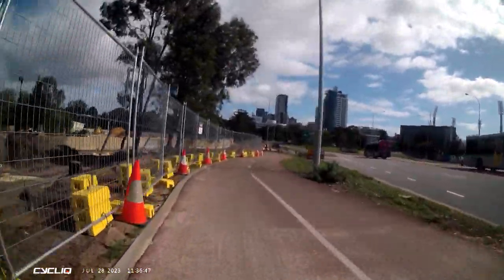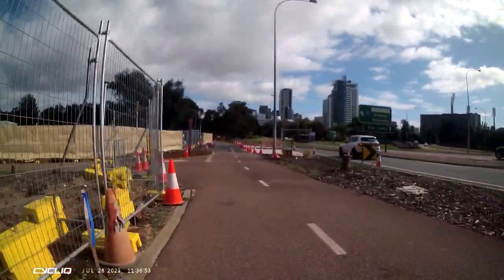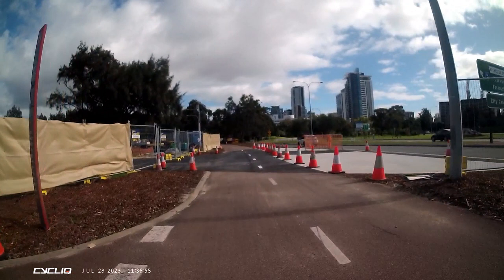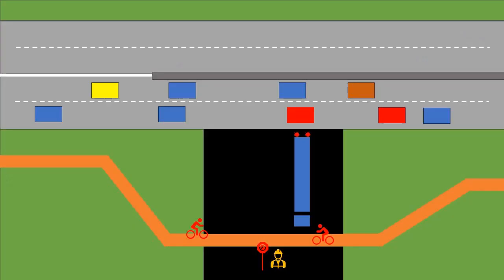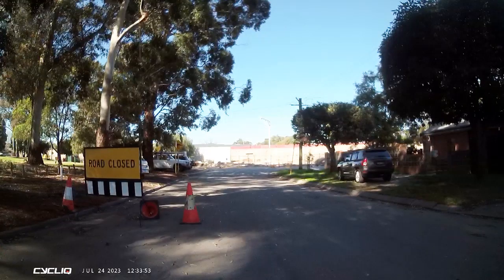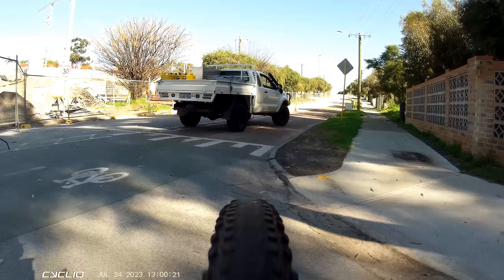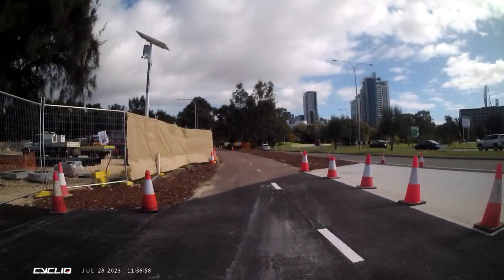Here's our third worksite over on the left. They've cleared a lot of shrubbery behind the fences there and they're going to close this path off in the near future. You can see they've created a work pad there and what I really like about this — see that line of cones they've put across there? That absolutely says to anyone driving in and out that it is closed. Compare that to the half-assed road closure they've done out at the Bayswater Station project, which doesn't actually stop drivers from driving through the road closed signage and then driving in the bike lane, endangering cyclists.